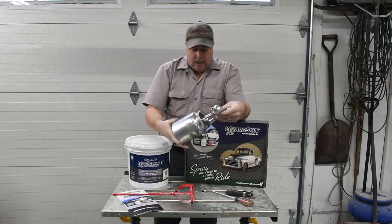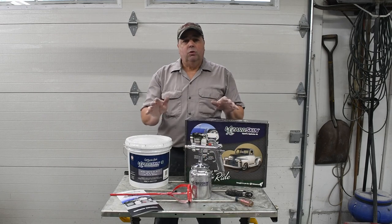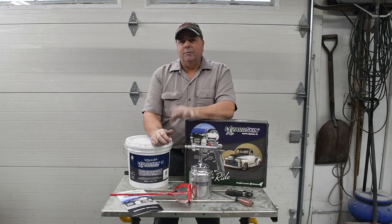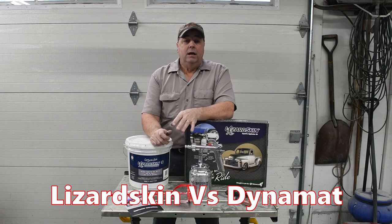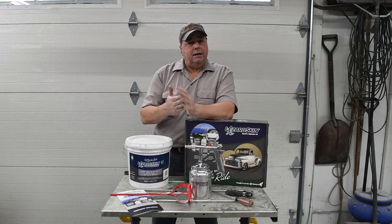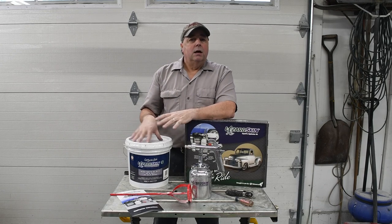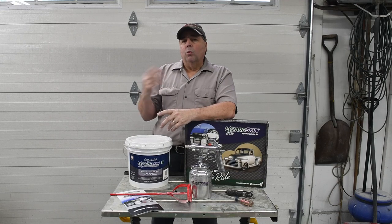So my thoughts on it are, great product. I'm not sure I like the sound deadening as much as the Dynamat. But the Dynamat is sound deadening and temperature control kind of baked into one application. Whereas with this, you've got to apply the ceramic insulation. And I think that the insulation is going to create even more sound deadening.